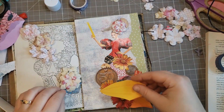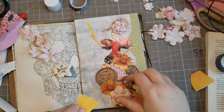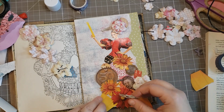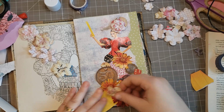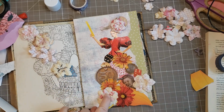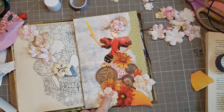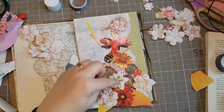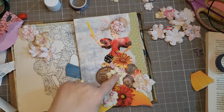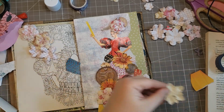How about over here? Oops. Not that it matters that those go under there, because that's getting covered by another flower anyway, but now she's a mermaid. Weren't expecting that, were you? Nope, no one expects the mermaid. I think that one's going to go there. That way we kind of connect our flowers going all the way down.